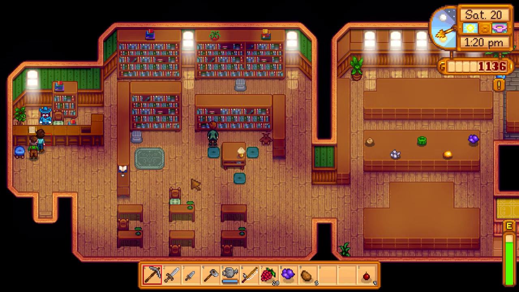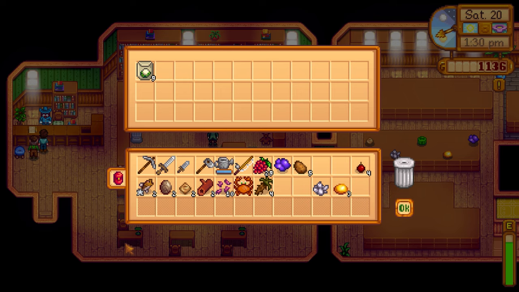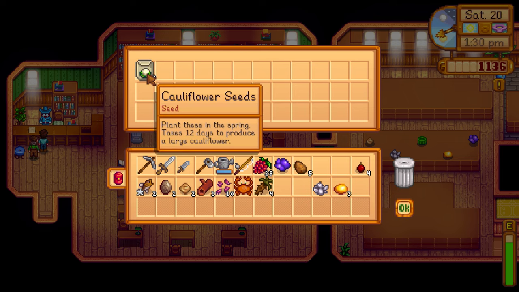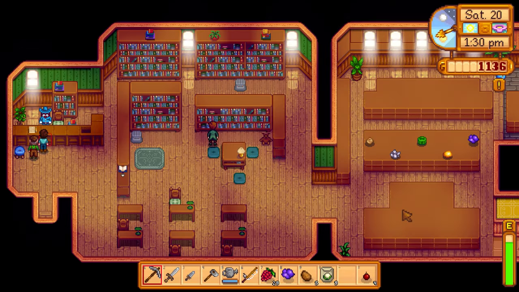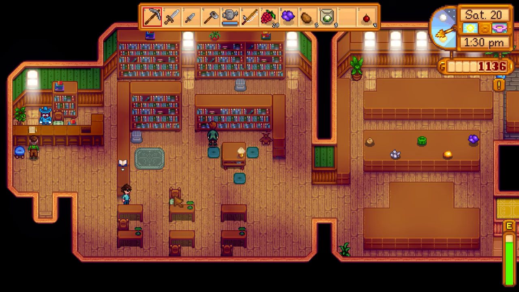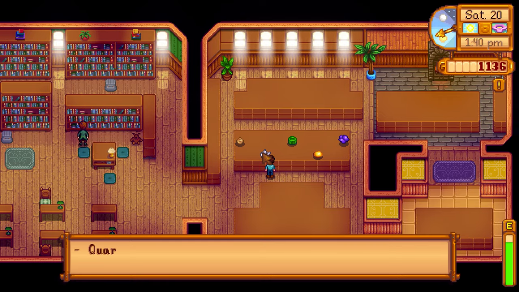Did I get anything special? Well, can I talk to him? Like, hey, here we go, what is it? Cauliflower, 9 of them. Wait, I can only grow those in the spring and it takes 12 days. I can't even... scammed. I guess I have to save those until next year, huh? Man, well, that sucks. I guess Gunther just had some trash laying around in his pockets and he was like, hey, I guess he'll accept this as a gift.